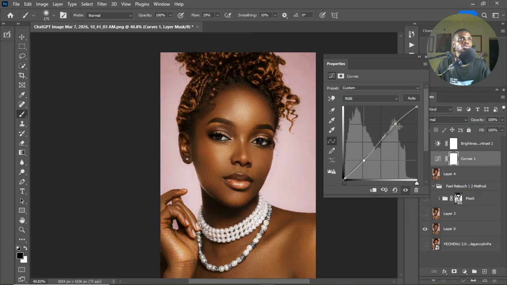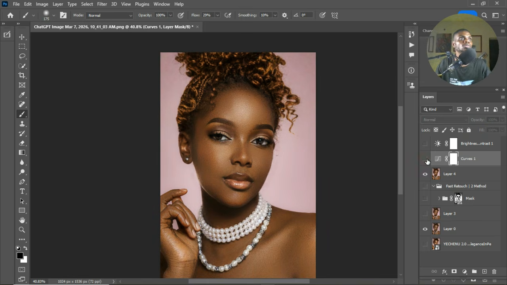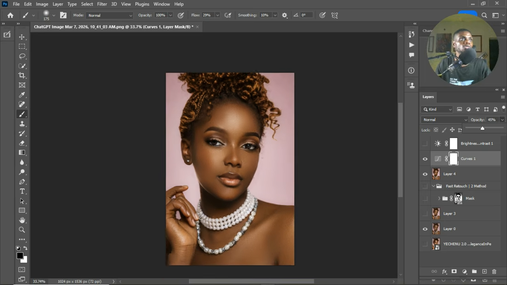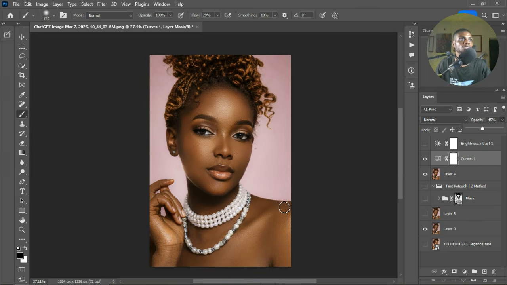This is actually too much anyway, but let's see. Let's take it backwards a bit. If you still want to apply more color grading, you can do all of that. Now it's where you can showcase more and more.